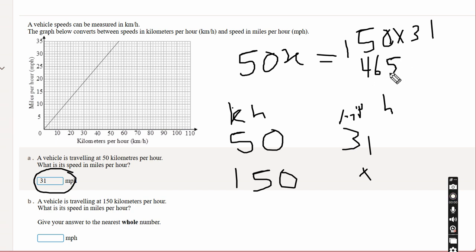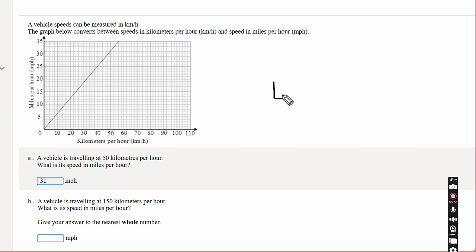4650, and then you can simplify that with 50, right? So we got 50 here, which is x. So then you can simplify this 4650 divided by 50. Now remember the divisibility rule of 5, because they're both ending, the numerator and denominator, it needs to either end in 0 or 5, right? So both numerator and denominator end in 0. So we can divide that.